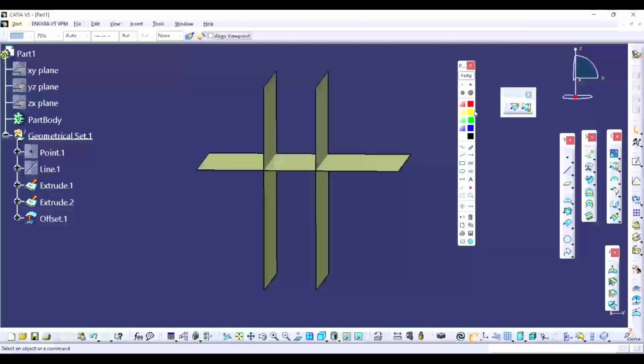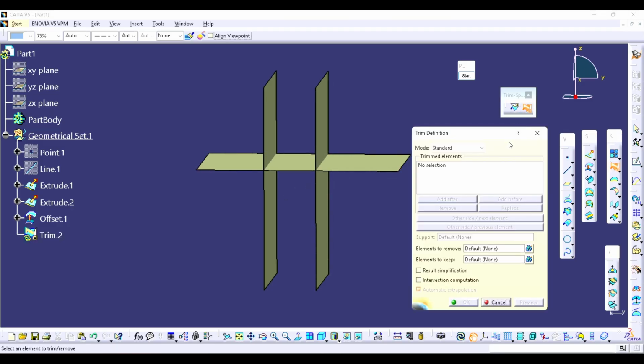So what do I require? I require this one, this one, this one. I have to create a C like this. So what should I do? You have to select the first command. Then if I require the bottom side, you must click the bottom side. Then the top side. Here is a catch: don't use three surfaces in one trim. Here I am using only two surfaces, one is the offset and the second one is the extrude. Then you have to click OK.